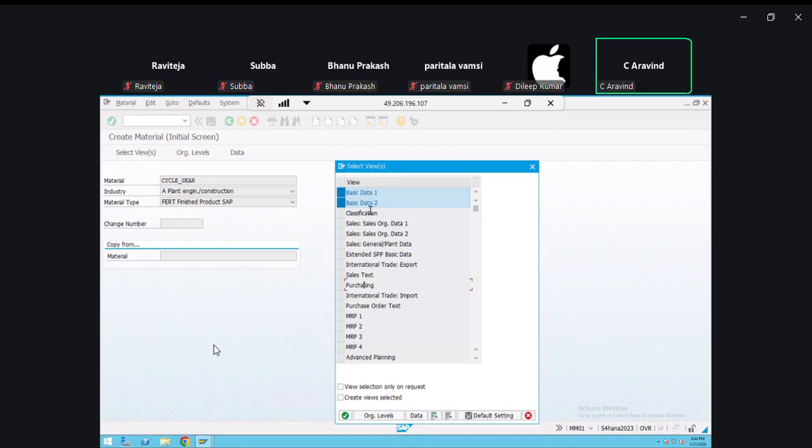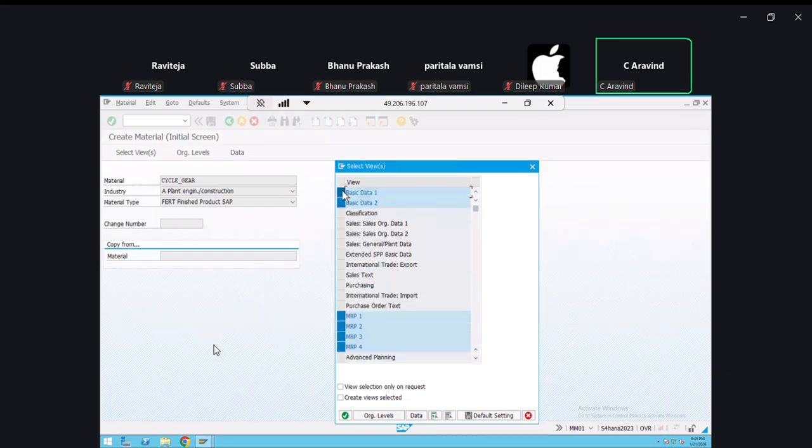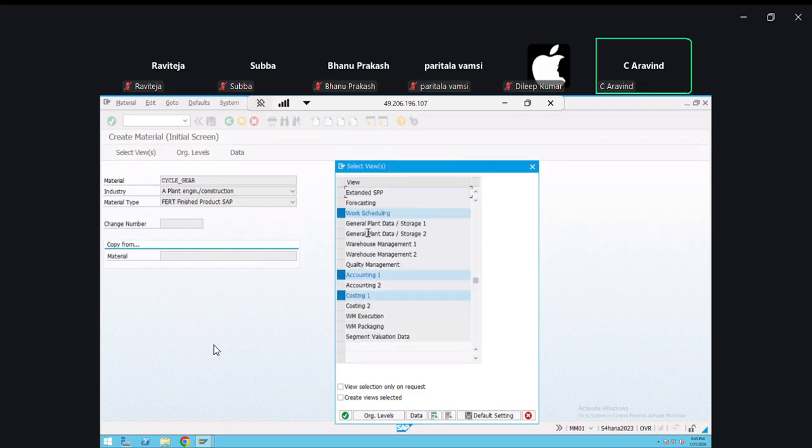What is important for PP for the finished good is basic data 1, 2, then MRP 1, 2, 3, 4, then work scheduling, only if it is a finished good or semi-finished good, then accounting and costing. So if you look here, I selected basic data 1 and 2, then MRP 1, 2, 3, 4 views, then work scheduling, accounting, and costing.